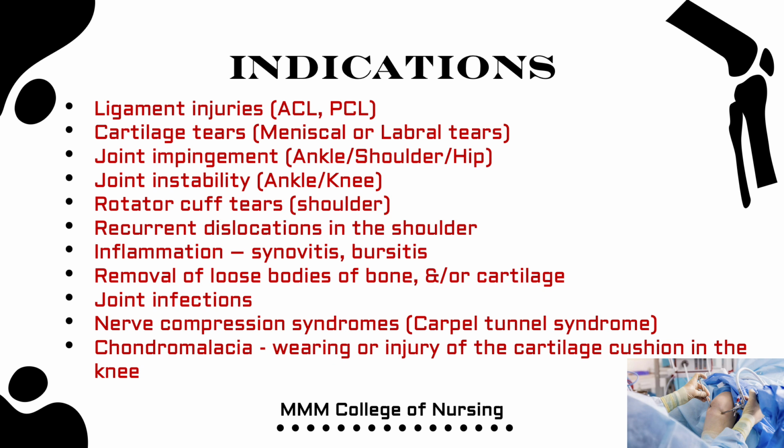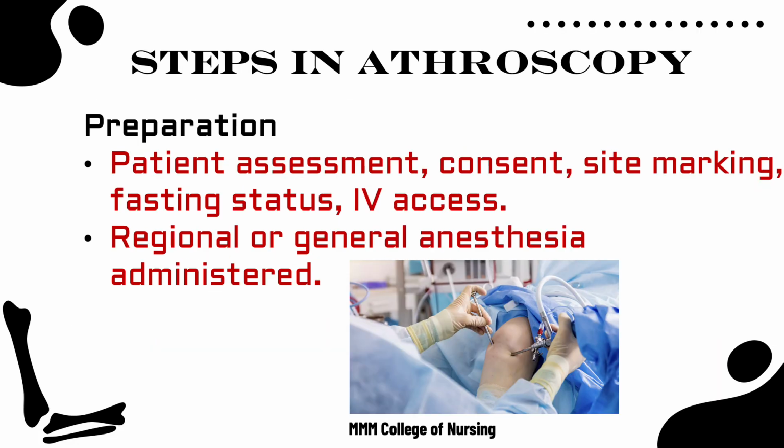Arthroscopy can also be used to remove loose bodies of bone and or cartilage, in cases of joint infections, in nerve compression syndromes, commonly carpal tunnel syndrome, and in chondromalacia, which is a wearing or injury of the cartilage cushion in the knee. Let's look at the steps in arthroscopy.